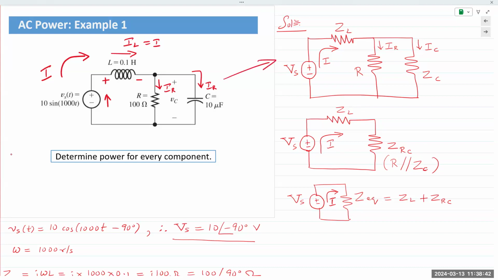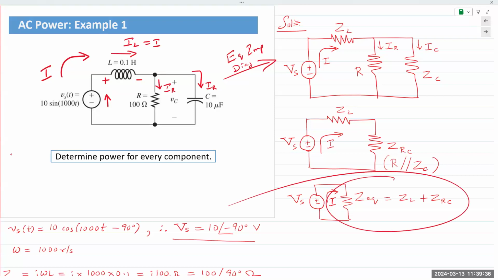So as a first step, always draw the equivalent impedance diagram. We see 3 impedances, R, ZL, and ZC, right? Think back to chapter 2, series parallel equivalent analysis. You take a large network of resistors, reduce it down to one single resistance, and that is what we are doing here. We have 3 impedances, 2 of them are in parallel. We combine those 2 together, so we get R and ZC together as ZRC. It is the parallel combination of R and ZC. Make sense? And then ZL and ZRC are in series. So ZEQ, the total equivalent impedance as seen by the source, is ZL plus ZRC.